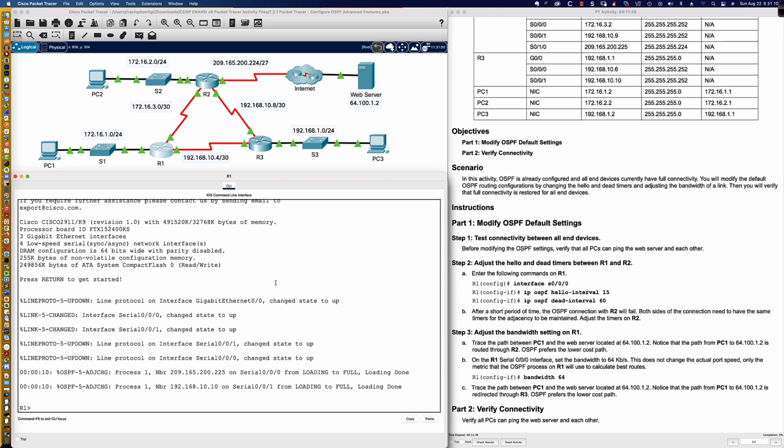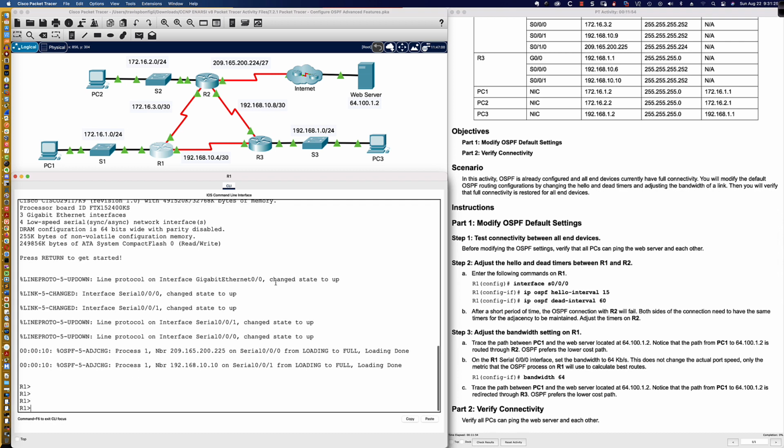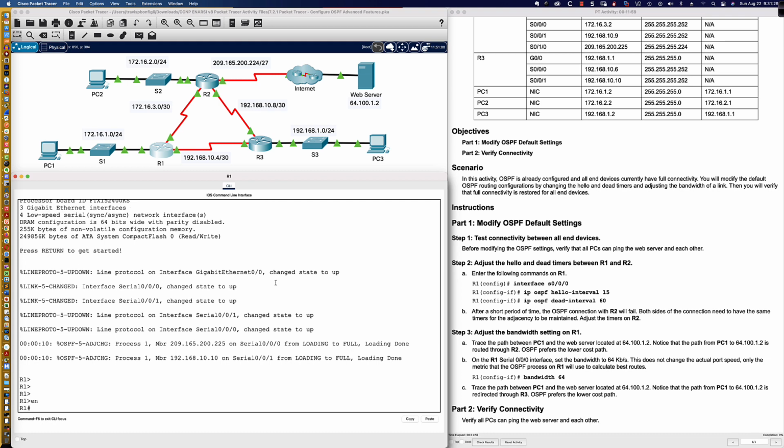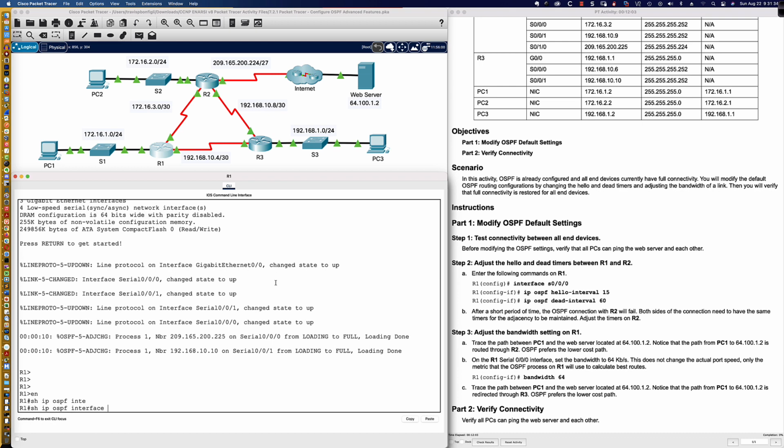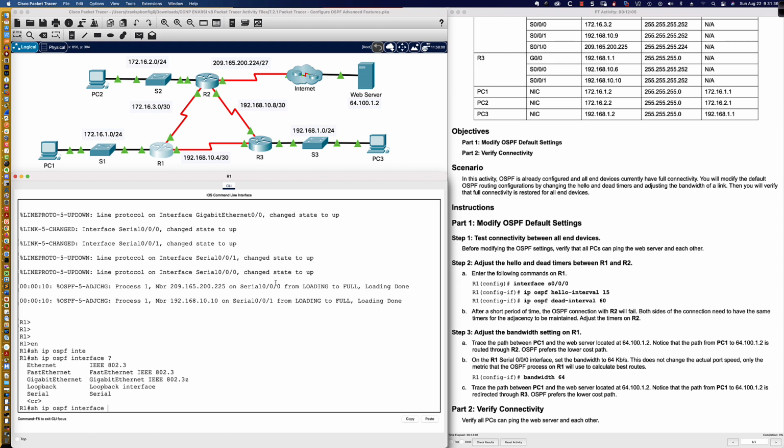Now, let's see, with previous versions of Packet Tracer, what happens in the real world with real Cisco IOS and what happens with Packet Tracer can sometimes be confusing because sometimes it's different behavior. So we're going to find out what that behavior looks like here with the new version of Packet Tracer 8.0.1. Now, if I was to say show ip ospf interface, and let's see if they've got the brief command in here. Okay, so 8.0.1 doesn't have show ip ospf interface brief yet.